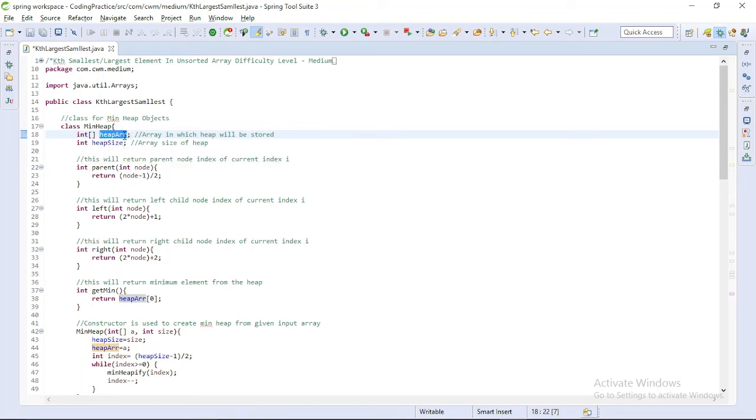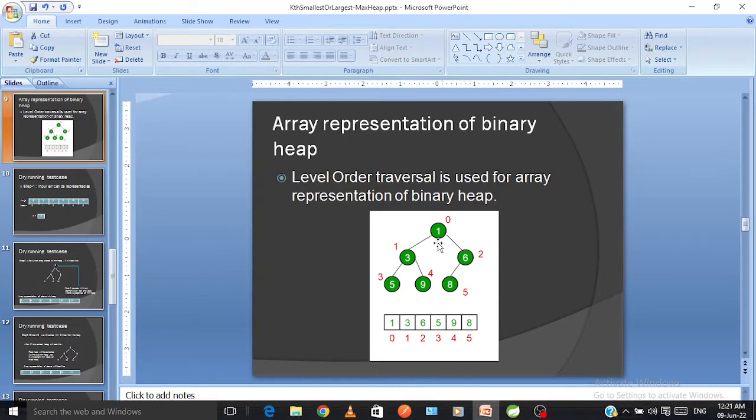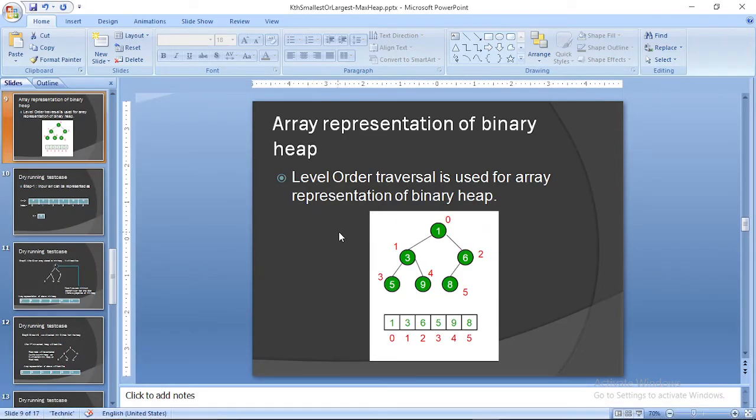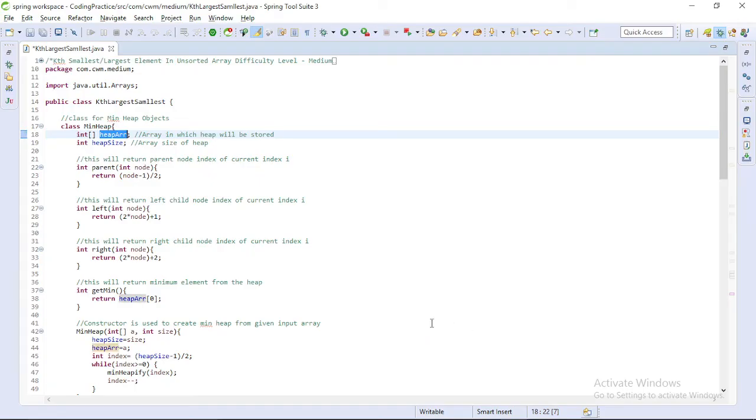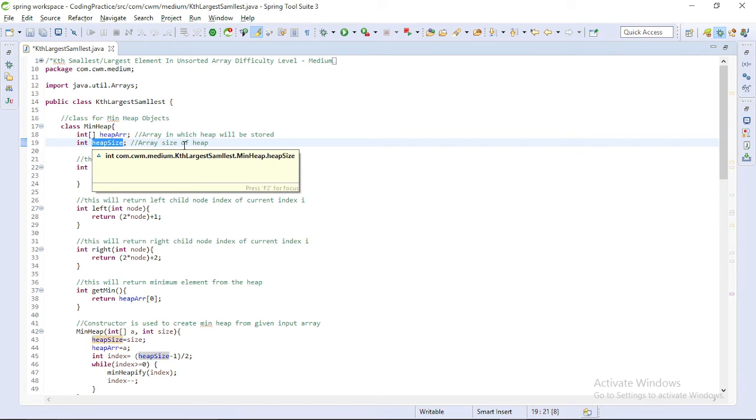This heap array is the same as the array representation I told you about, that a min heap can be represented as an array. So we use this array representation to store the values into the heap array, which is why this object is created. Now the heap size is simply the size of that heap array.